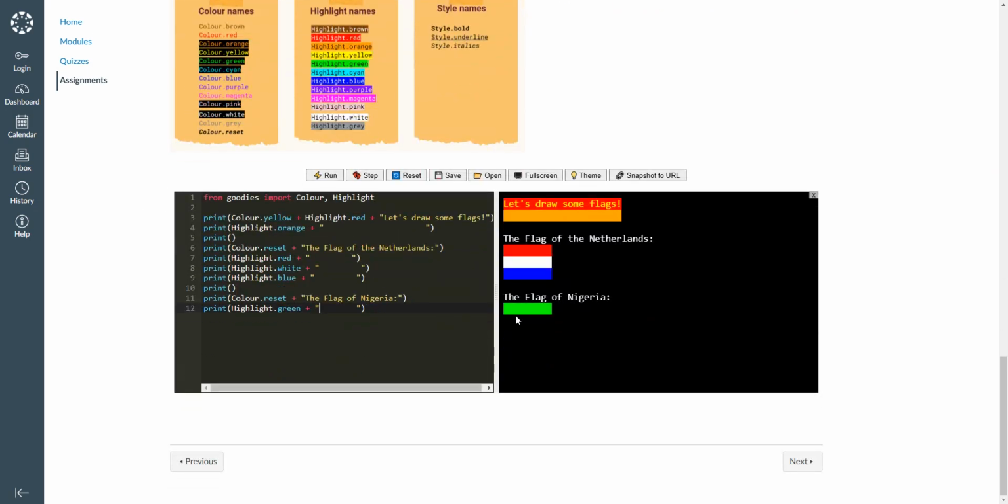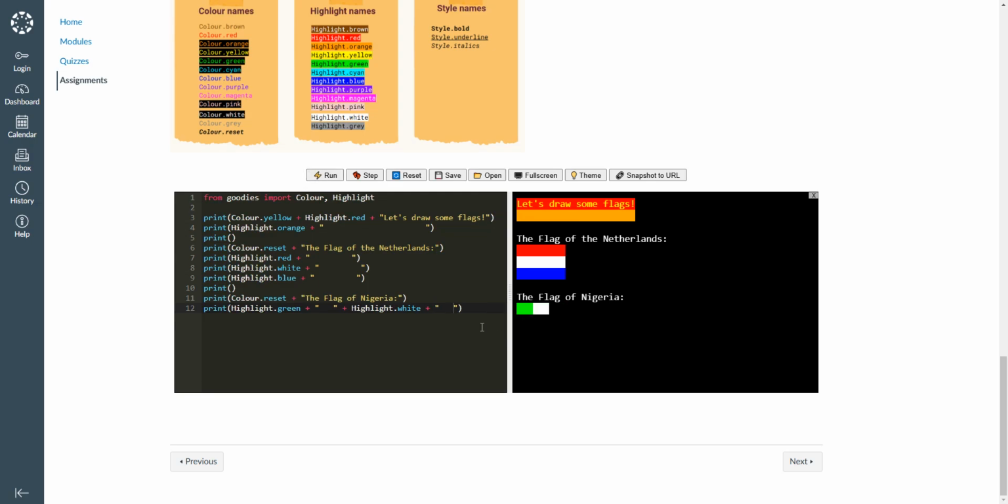So I'm just going to draw 3 spaces. So there's 3 spaces. And then I'm going to change the highlight into the next color, which is white. And then I'm going to draw another 3. Is that 3? 1, 2, 3. Another 3 spaces. So now I get this happening.